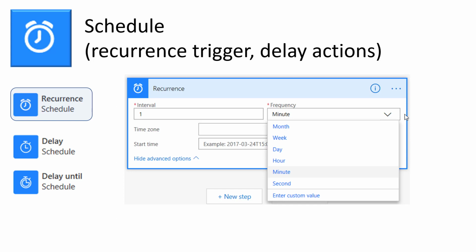I've used that before to sort of extend Flow's 30-day limitation by setting a flag value in SharePoint list items. So once a week, I check and see whether a date is within the next week.